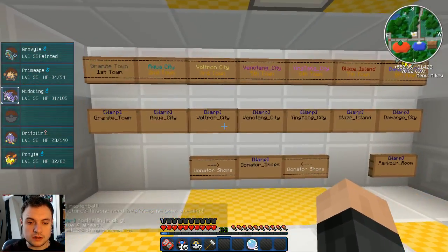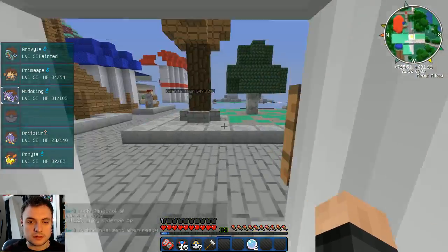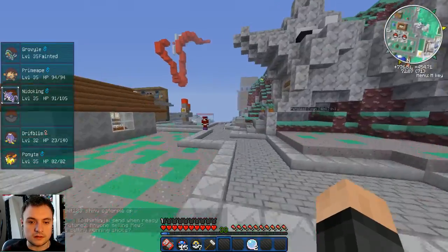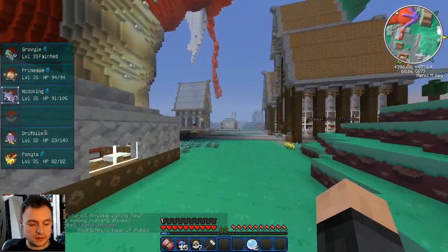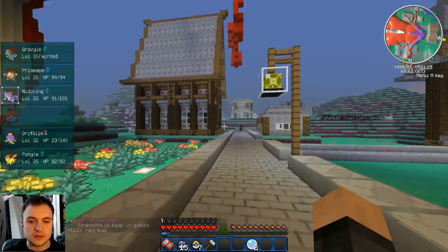And now we're gonna go to Granite Town because our favorite place to catch Pokemon, that lovely snowy forest, is going to be great to find a Jinx. I think that's what we're going to do today. We're going to find Jinx and start our team off.